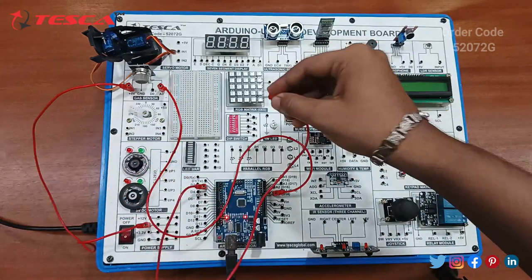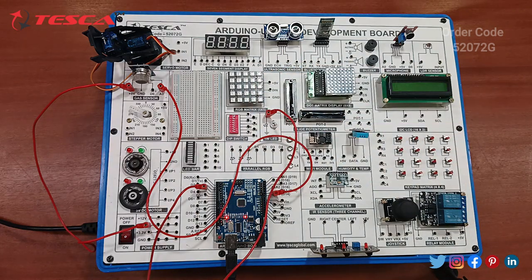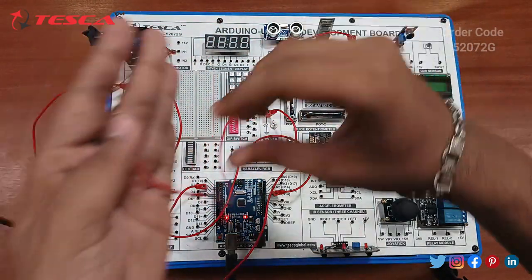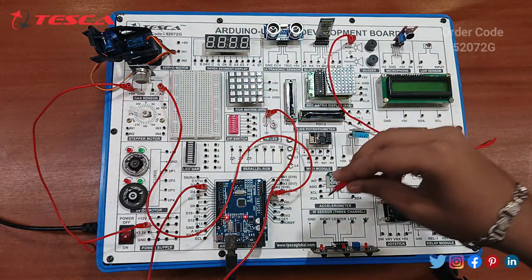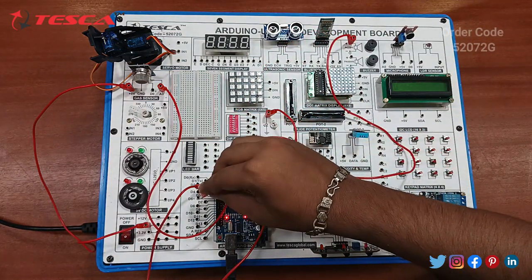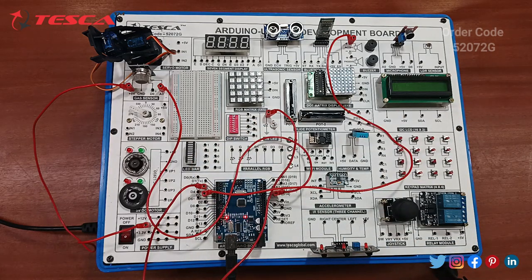Okay, and we have to connect it with the 1 watt LED. Next, we have to connect the positive terminal of the active buzzer to digital pin D5. Okay, this is D5. So now our code is already uploaded, we just have to switch on the power supply.